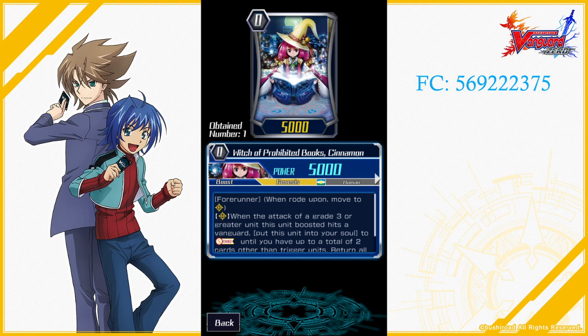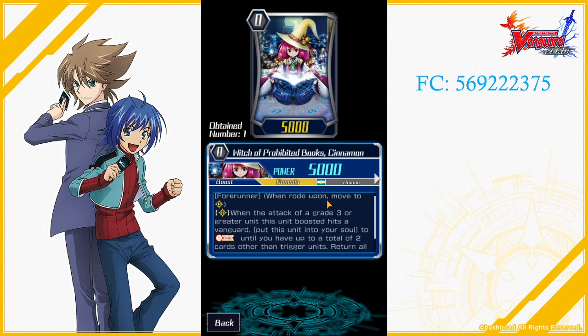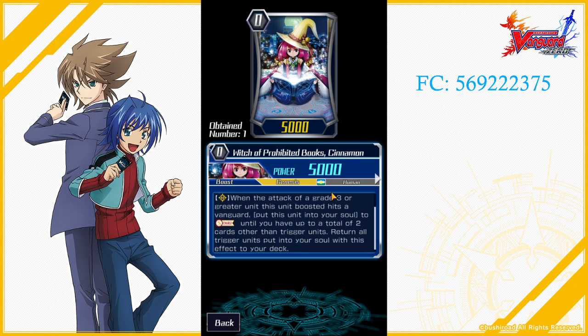So this is Witch of Prohibited Books, Cinnamon. When the attack of your grade 3 or greater unit, this unit boosted hits a Vanguard, you get to put her into the soul, and soul charge 2. But you can only soul charge normal units, not triggers. So how it works is that you will soul charge constantly until you get 2 normal units into the soul. Other than that, all the triggers from the soul charges will be sent to the deck, and you shuffle your deck.